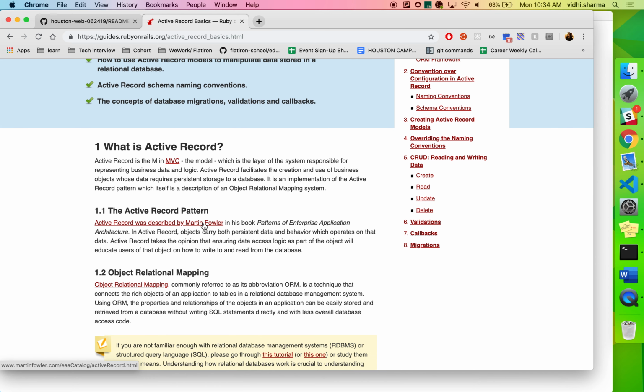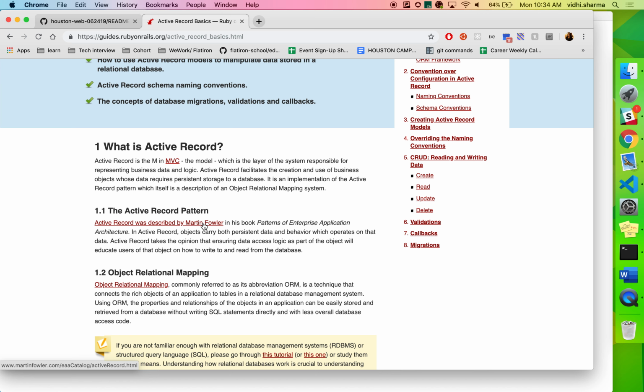Anytime you learn something new, you need to find the documentation. If you search Ruby ActiveRecord, the first thing it will return is this. I think someone already shared this in the Slack channel, and I believe it's Nash, right? Nash, you have shared. Yeah, so it will tell you a little more information about what ActiveRecord is, why we need ActiveRecord, and all the stuff.